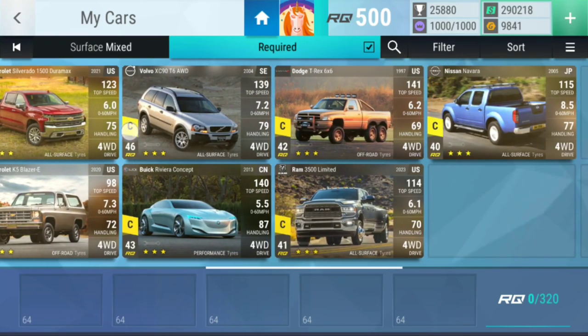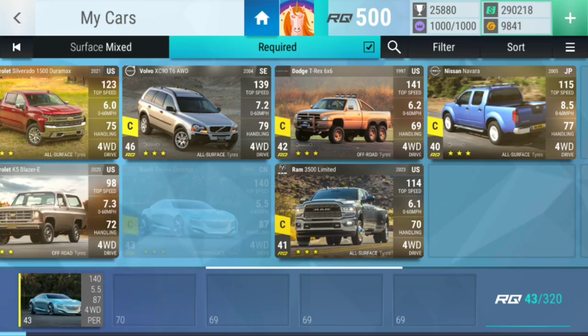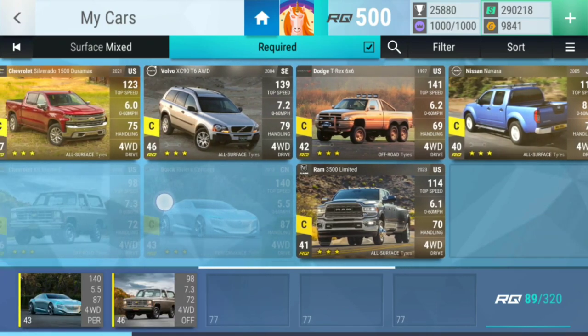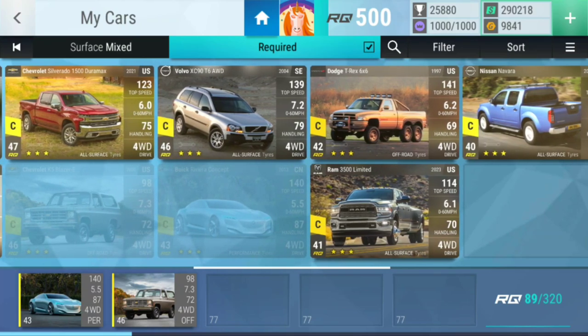Okay. So we're gonna start with this car. Then we're gonna go for this 46 one. Then we're gonna need an ultra rare. Then we're gonna need another ultra rare. And then we're gonna need another ultra rare. That's basically facts. We're just gonna find out which ones we're gonna use.